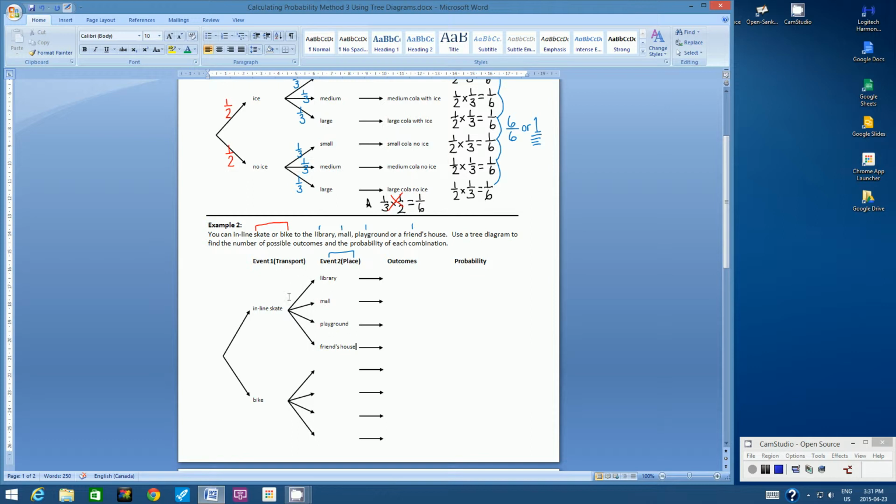Okay, so now this set of branches is going to be copied down here. It has to look exactly the same because we have the same 4 outcomes: library, mall, playground, and friend's house. So while I'm typing, can you write those in the exact same order?